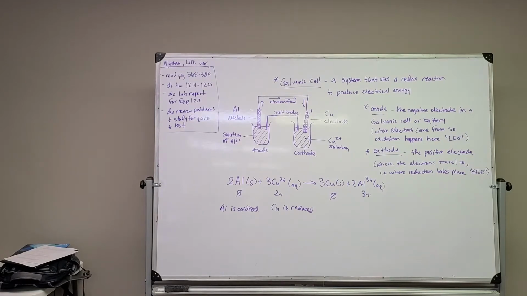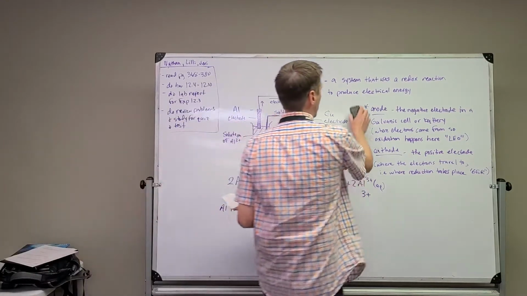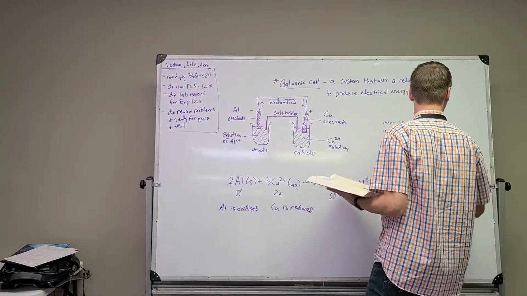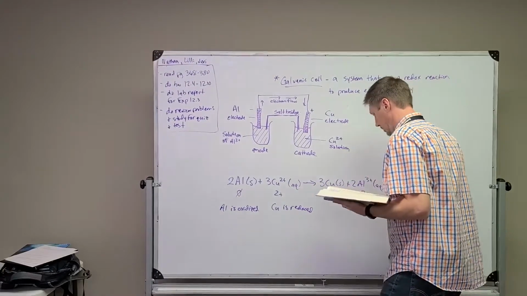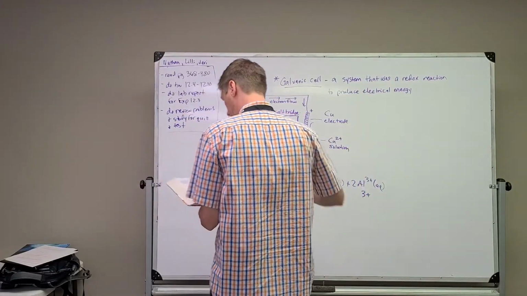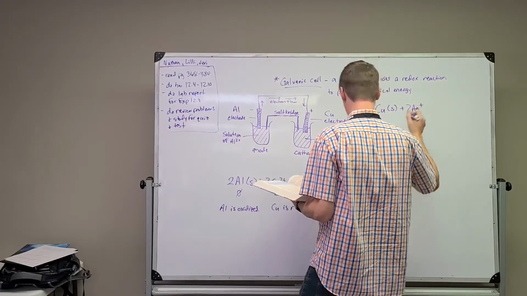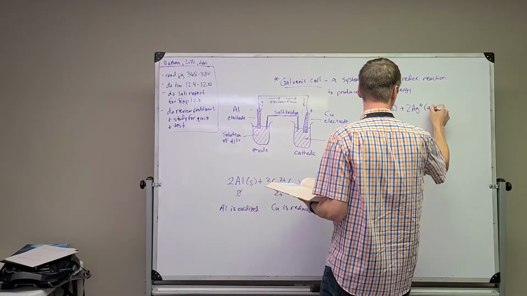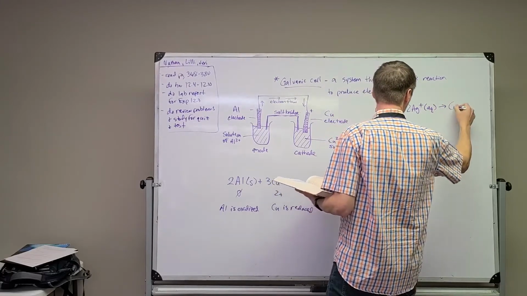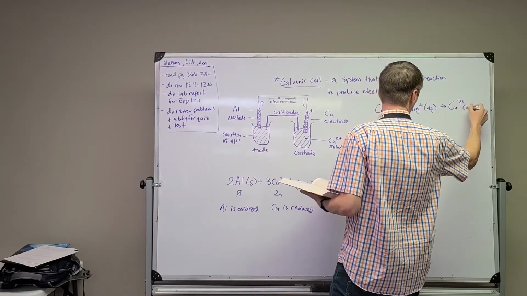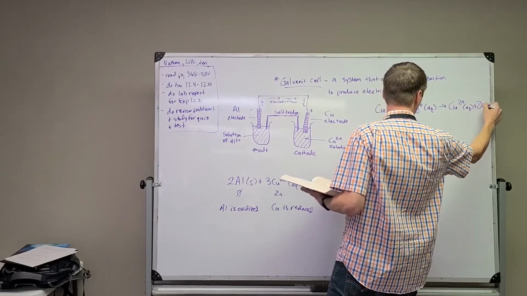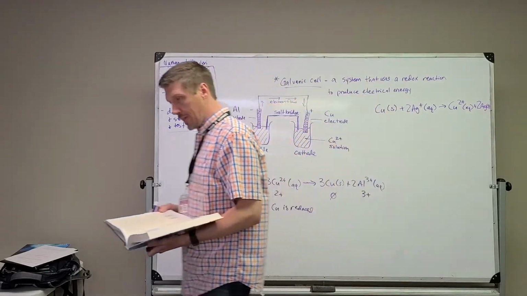And we've got an example on page number 372. Yep. So here, the reaction for this galvanic cell is Cu plus 2Ag. The Cu is solid, the Ag is aqueous. Cu2 plus aqueous plus 2Ag, running out of room here, which is a solid. So that's our reaction.